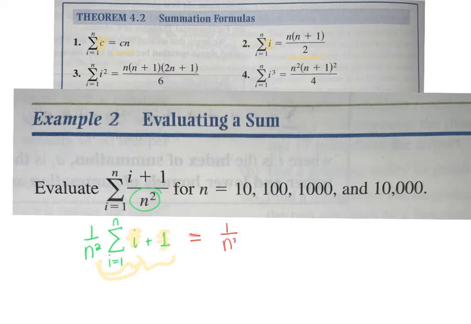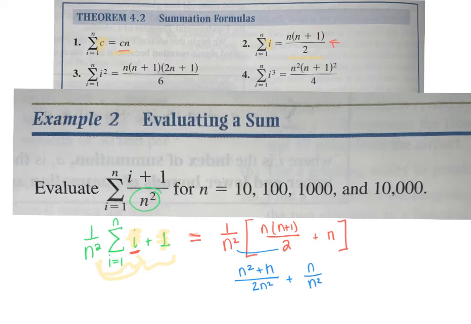the 1/n². It's going to stay there. We're going to replace the i with my n(n + 1)/2. That's what the summation of i is, right? And we're going to replace my 1 with 1 times n. Basically simplifying with your rules of fractions. So if I distribute it through, I get n times n, which is n² plus 1 times n, all over 2, and then I'm going to multiply these, 2n² plus n over n². So far, so good.